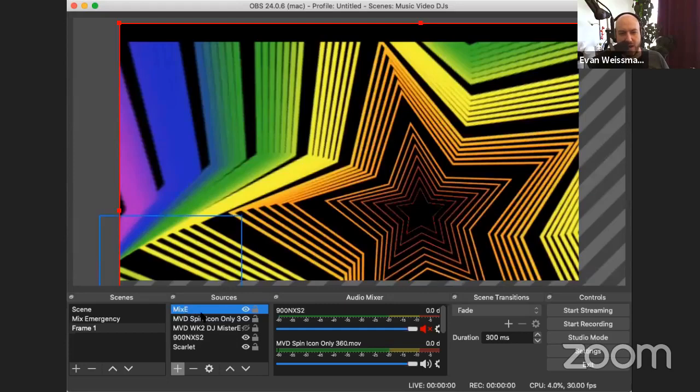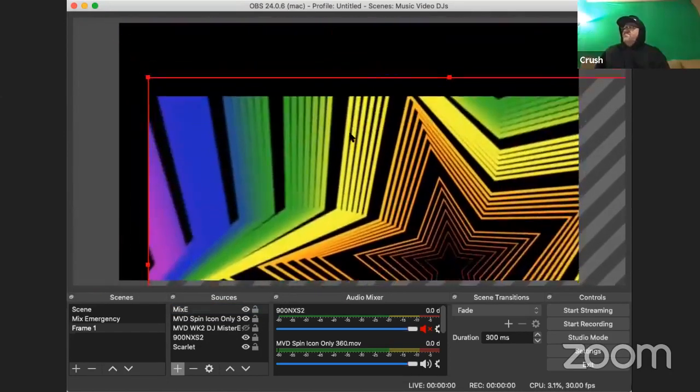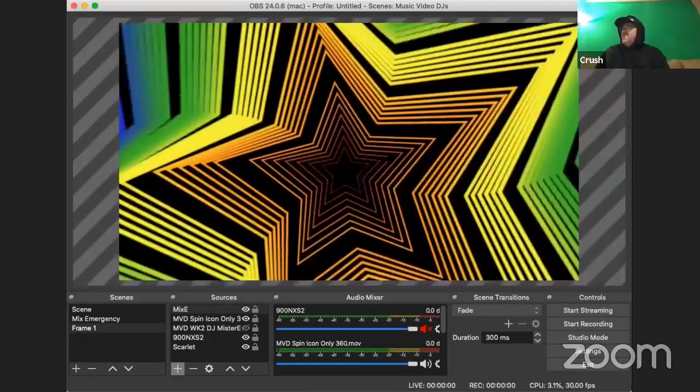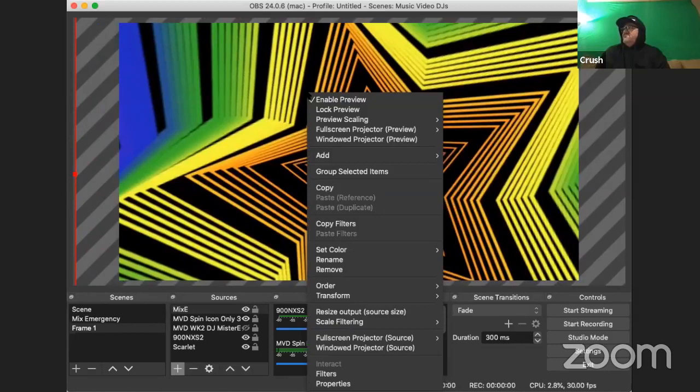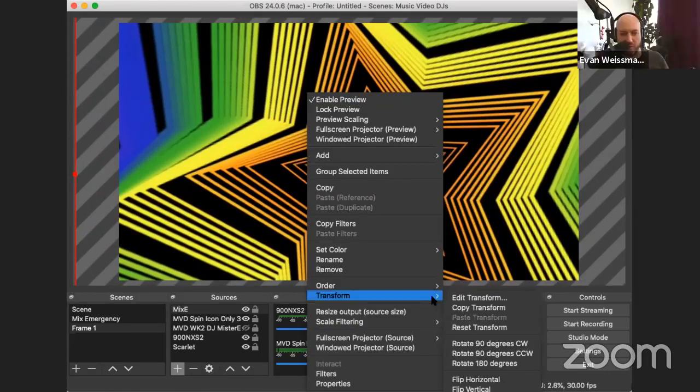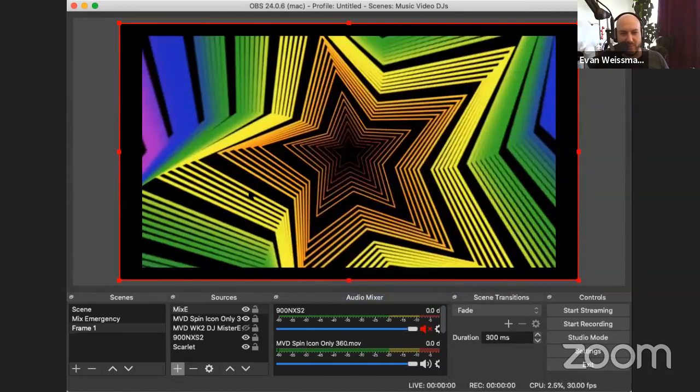Now, see what happened here: first of all, the video is not fully centered. That's the first thing that we have to solve. So we're going to right click, go down to transform, and go to fit to screen. Oh, Crush is actually talking. I just heard him. So yeah, fit to screen will basically bring it in and fit it to the screen. But wouldn't you want your output to already be the right size to start with? Yep.